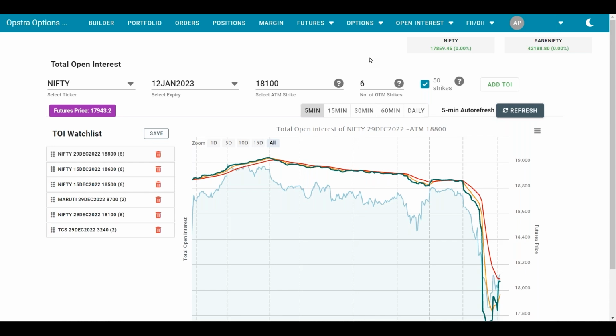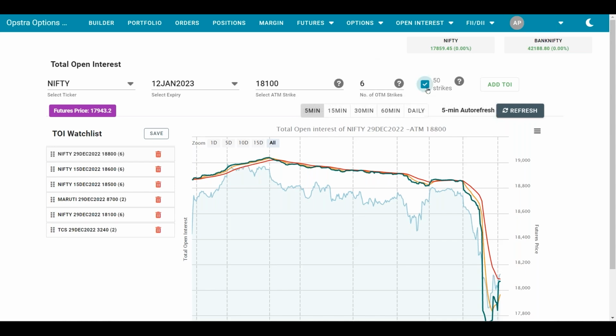When I say ITM, it is in the money, and OTM is out of the money. So 6 strike prices lower, 6 strike prices higher for call as well as put. So the base has 18,100 call plus put, 6 calls higher, 6 puts higher, 6 calls lower, 6 puts lower. That is 24 plus 2, 26.